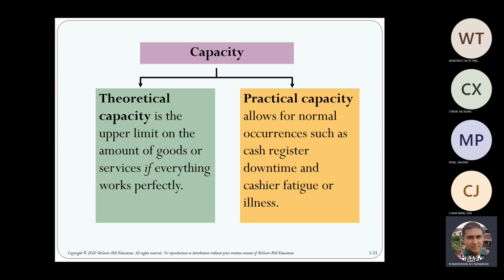For an example, I can produce 100,000 units without fail every month. Now, when I say I confirm I can produce 100,000, do you think it's a theoretical capacity or practical capacity? Theoretical, correct. But if I'm being practical, I will say my factory is placed in, let's say, Kuala Kubu Baru, Selangor, and here every week there is at least 5 hours of power shutdown. Do you think my theoretical capacity can be fulfilled? No, right? So in theoretical capacity, my company has the capacity of producing 100,000 units every month. But based on practical capacity and surrounding factors like constant electricity cuts, I can only produce 80,000. So that is practical capacity.